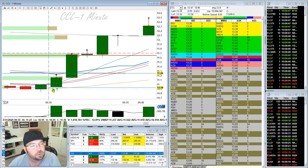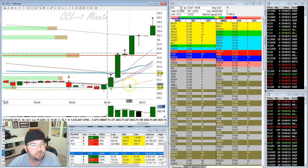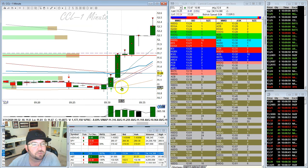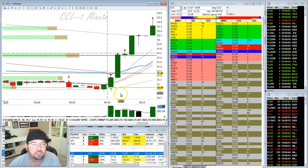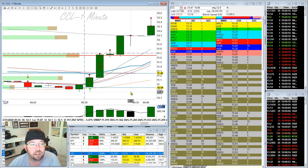And then if the stock pulls back down and then comes up and then breaks the top of this candle, then I'll often go long. Now that candle top also happened to be right at $11, which I really found significant. And one thing you would have seen on the level 2 was at 1094 and 1095, there was a large bid on the level 2 that kept stepping up every time the price went down to it. So it really seemed like there was a lot of support. So I was looking to get in here.